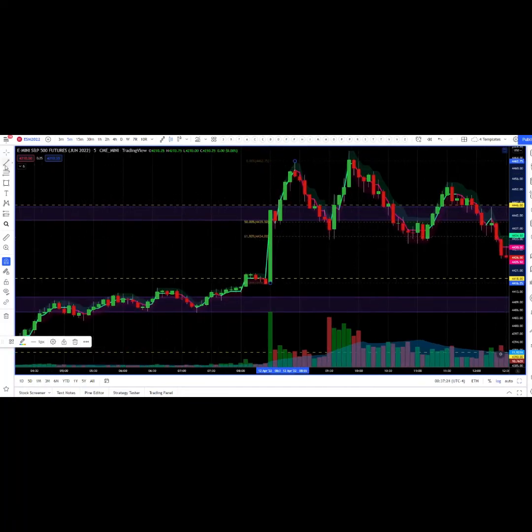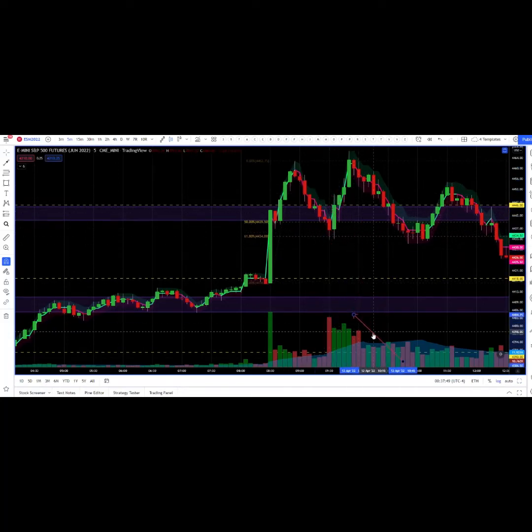You can see I get an entry here, here, right? The pink is like a crude entry. Like I said, it's not what I'm actually using to get in, but I don't want to be fighting that. If I see that happen, I do not want to be shorting this candle. And then if I can get a setup on the algo, I'll take it. It's the first thing I have to see to know that we're not just coming all the way down. If I wasn't sure, that's what I'm looking for.